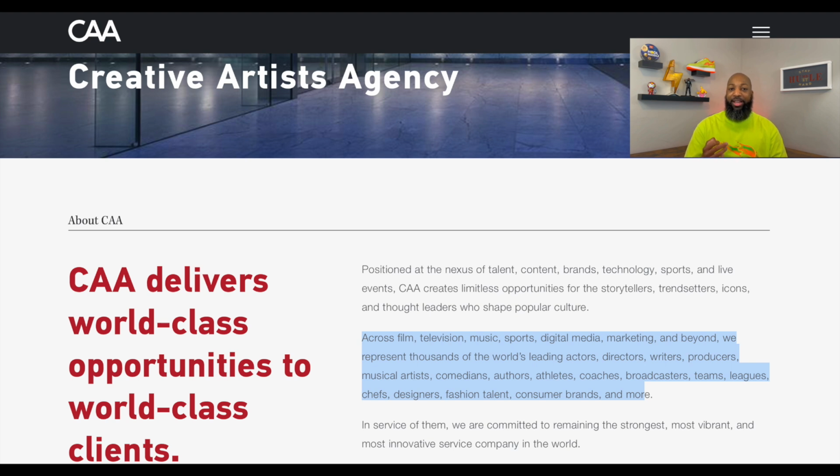And then we have the CAA partnership. Now, CAA is a world-class talent agency that operates across film, television, music, sport, digital media, marketing, and much more. RTFKT has cultivated a community full of creative talents, right? And so this CAA connection could serve as a springboard to launch or accelerate people's careers, or at the very least, provide some incredible opportunities that can be monetized. To date, RTFKT has been pretty light on this, which is why I have it listed as a future utility.